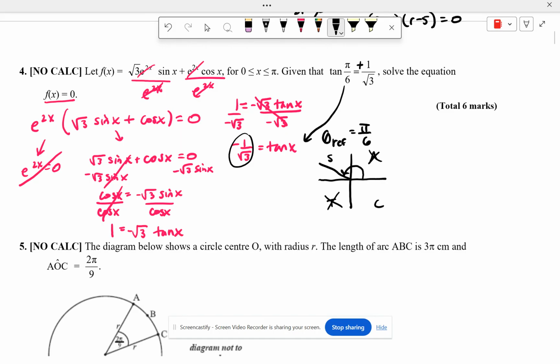So the way that we figure out what a reference angle of pi over 6 in quadrant 2 would be is we scale up to the next irreducible fraction. So pi over 6, 2 pi over 6, he reduces. 3 pi over 6, he reduces. 4 pi over 6, he reduces. 5 pi over 6, he does not reduce. So we have 5 pi over 6 as our angle. So we have x is equal to 5 pi over 6.